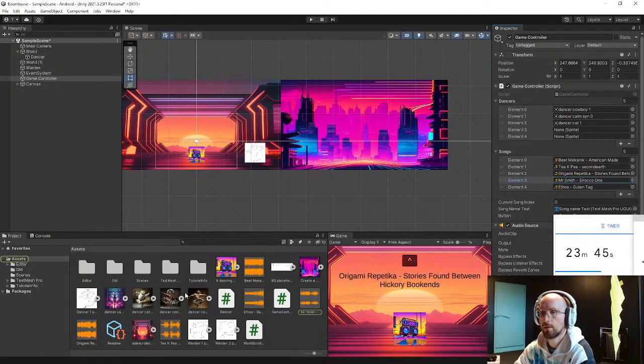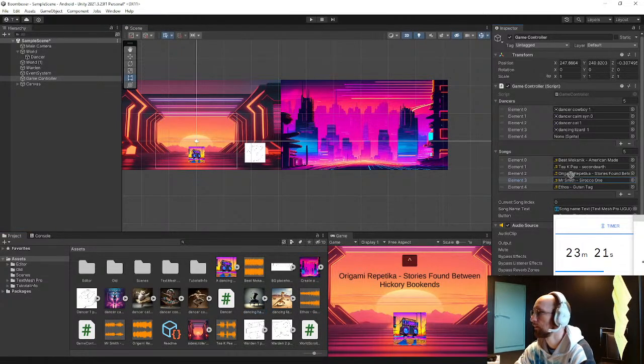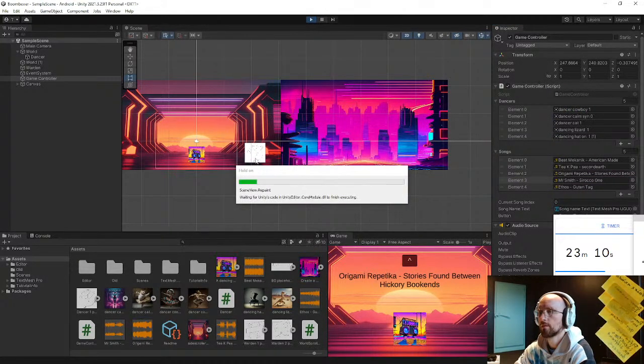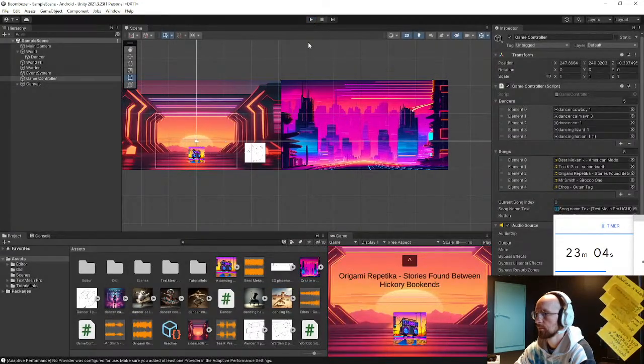I generated a Mexican image, but then I decided to go with a lizard instead, to not let the AI be so stereotypical about a Mexican dancer. So I'm just gonna have a lizard there. And then a song on a piano, and then I just generated an image with a hat on a piano. There we go. Let's see if it picks Dancer Cowboy as its sprite. Boom, there we go. Perfect.